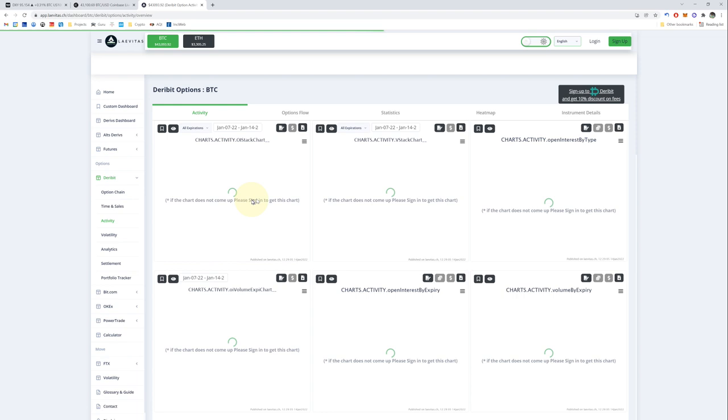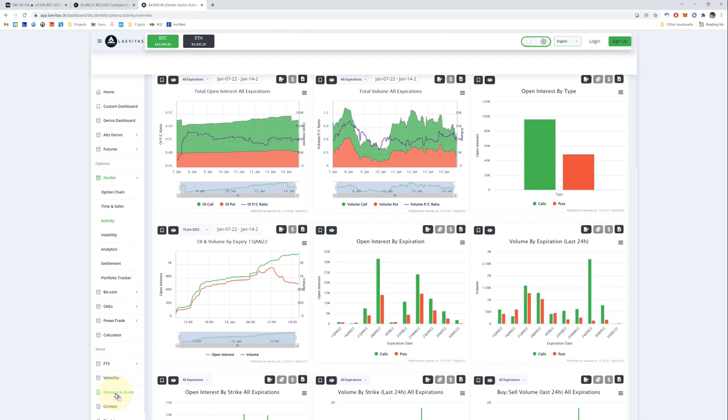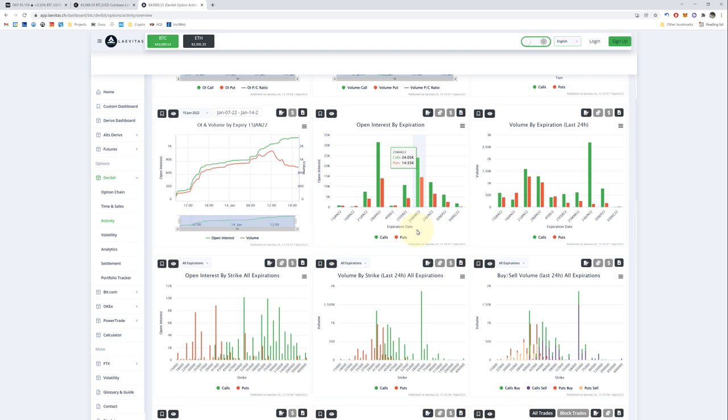Then you'd be presented with a lot of different charts, and feel free to explore them. They're a lot of fun. They also have a glossary and guide that's pretty good here. It's got a lot of technical jargon or financial jargon, but the more you get exposed to it, the easier it'll get over time. I'll go through some of these charts in the future, but for today, I want to show you how you can find the max pain prices.